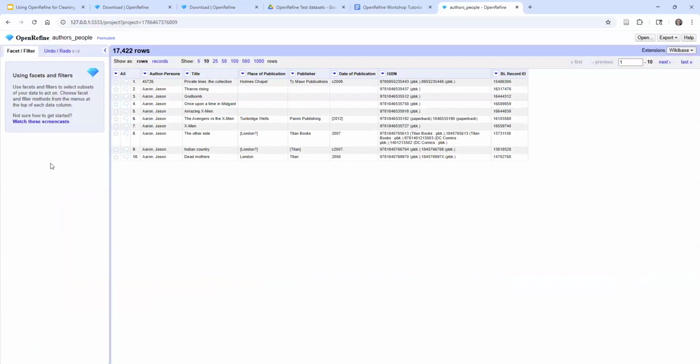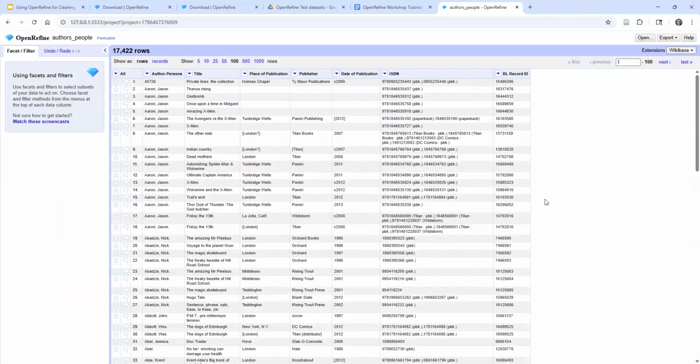And depending on how large the data set is, it will take some time to load. So here we have 17,000 rows listed here, which is a good way to go. We notice a little spots here. What I'm going to do is click on 100 here. So 100 rows, and there I've got a better sense of what I'm looking at here.